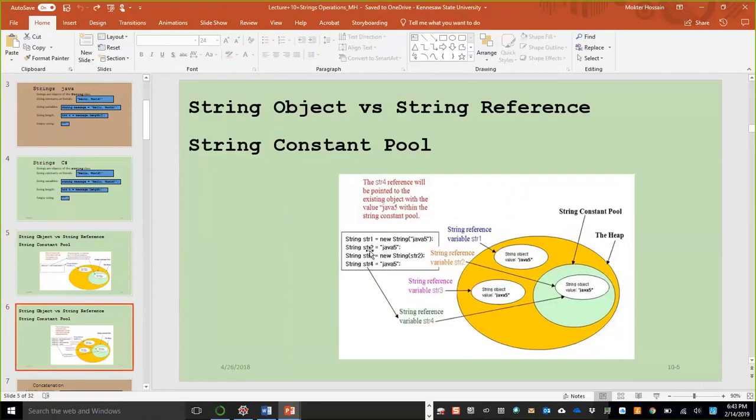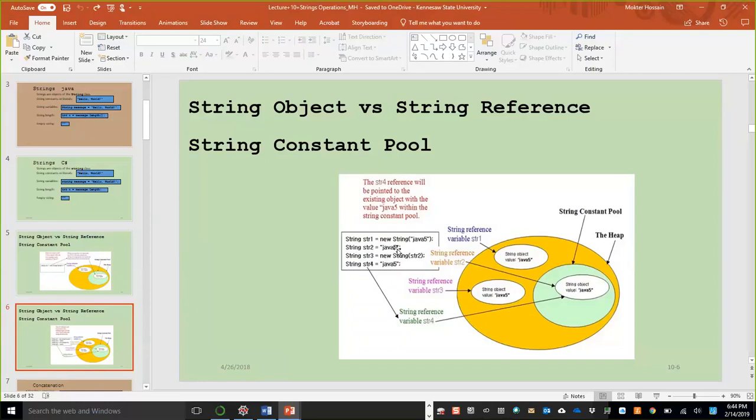Here st2 is a string reference, st3 is a string object, and st4 is a string reference. So now you see which are references and which are string objects. When we use the new operator, it creates a string object, and without the new operator you just declare a string reference and initialize it.